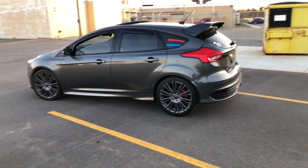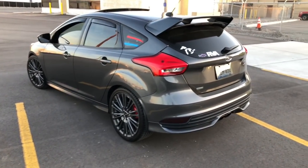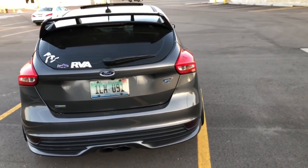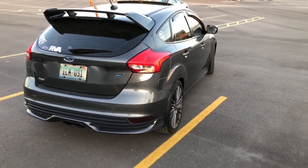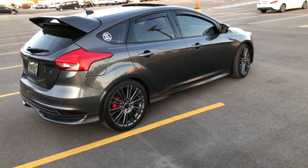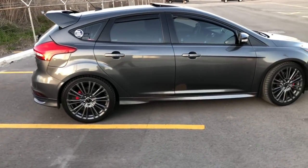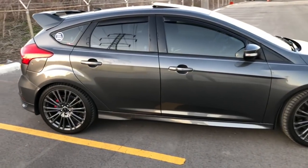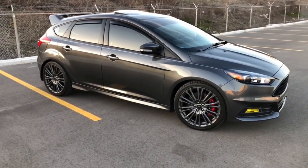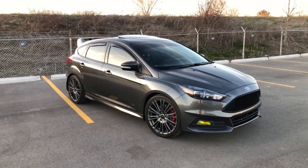The car did great. It was really comfortable to drive. The Recaros are starting to break in now, so it's really nice. But anyways, the car sat all winter long, as you really can't enjoy it, especially when it's all snowy out, so I just drove my beater cars around to work. I really don't drive this to work because it's just going to throw a lot of miles on it, so I take it out when it's nice, just to keep it nice, because I do plan on keeping this for quite some time. As you can see, I've done quite a bit to it.